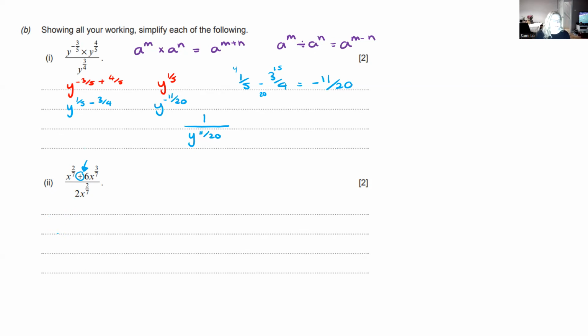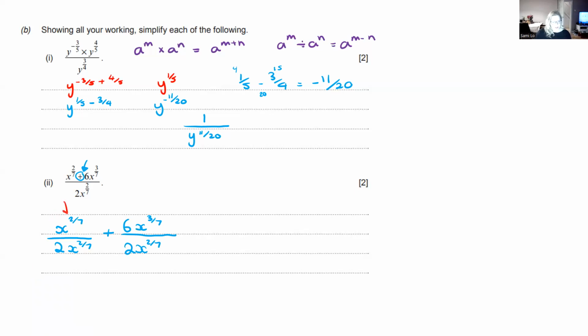So they're both going to have the same denominator, but we're going to be looking at them separately. So x over 2/7, 2x over 2/7, and you might have already seen a pattern happening here. And I'm just going to put plus. We've got 6x to the 3/7 and 2x to the 2/7. Now I can work these out separately, and I think it's a little bit easier to see as well.